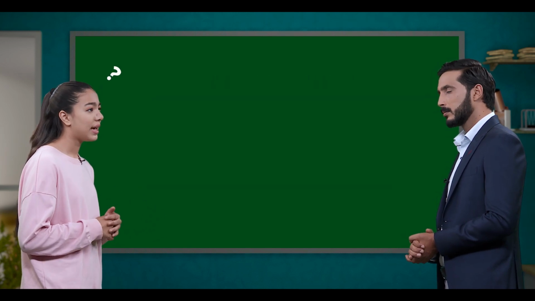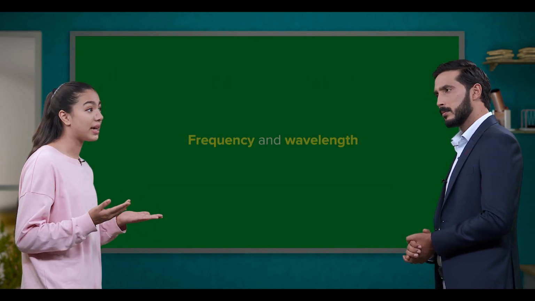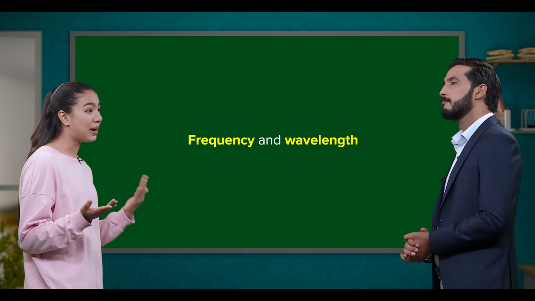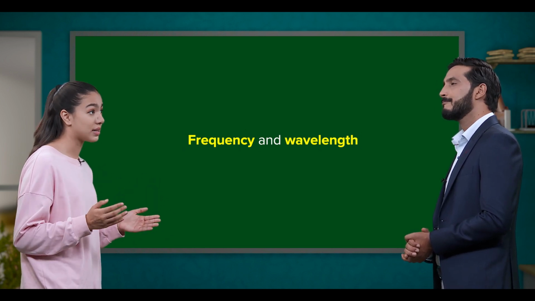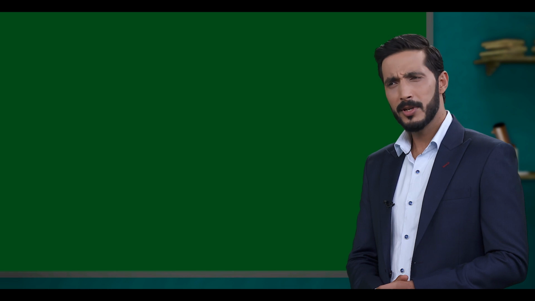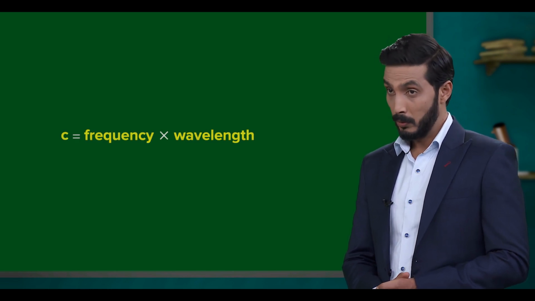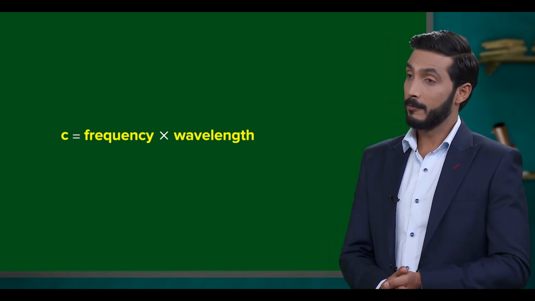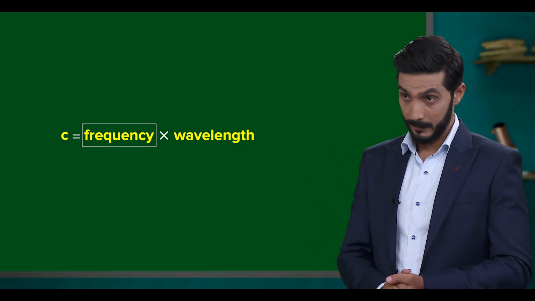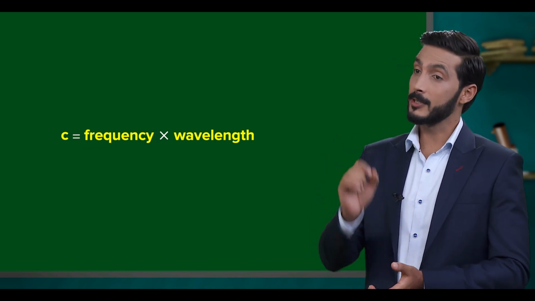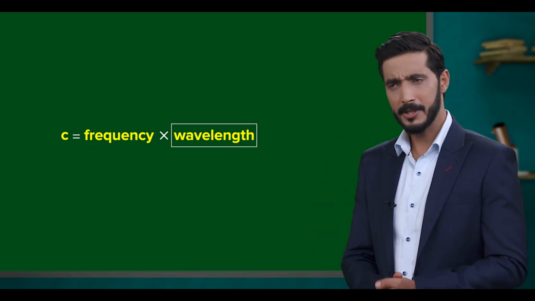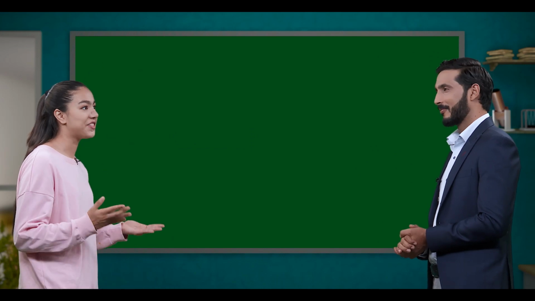But teacher, is it necessary to memorize both the frequency and wavelength of all the electromagnetic waves? Well, not necessarily. What you can do is, if you are given the frequency of any EM waves, you can directly find its corresponding wavelength and vice versa. Wow, that's a life-saving trick!